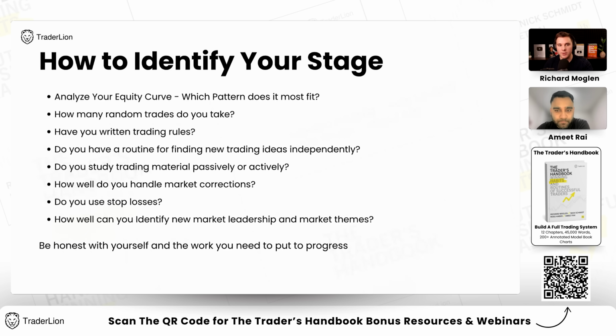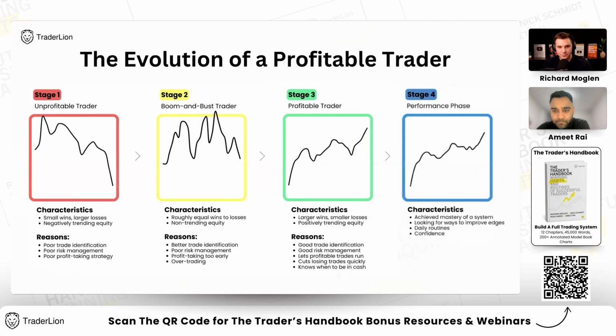But I just want to say, that equity curve point I think is so important. These equity curves here are templates that you can apply and look at and compare your equity curve to. Obviously, this one is more downtrending. You often get an initial powerful move that hooks you in. Maybe you caught Tesla with 100% of your account in 2020, but you just haven't seen that performance since. Then you've got the boom and buster, where maybe you participate in the uptrends, give it all back during the corrections, uptrend, correction, uptrend, correction, and overall it's kind of flat to even more downward trending as well.